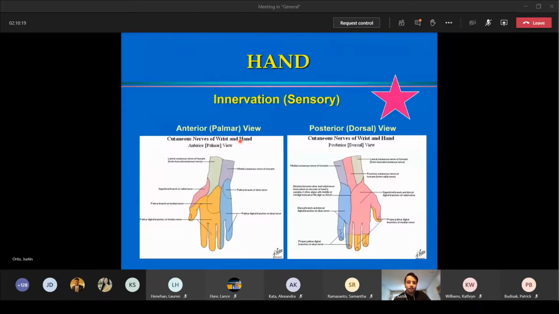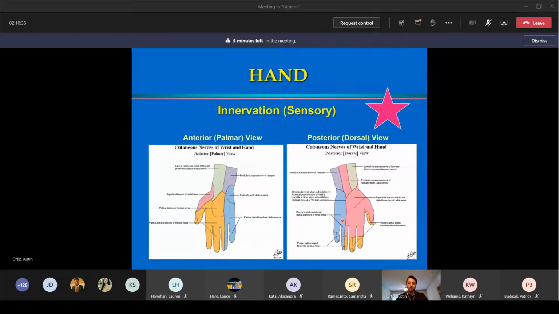Okay, so again, he puts this image again. He put it so many times, it's just so obvious. I feel like it's super important to note that this is going to be testable material. This is the same thing that he put in the last lecture, but it's only talking about the hand, because he put the whole shoulder and arm before. He kind of went over it a little bit, and he was like, the ulnar nerve is on the pinky, the thumb has the posterior radial. So that's him hinting that this is kind of important.